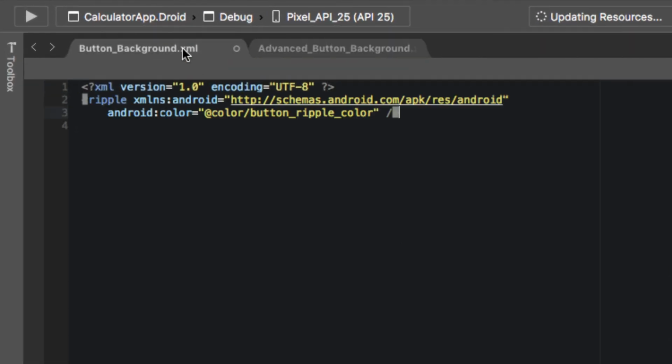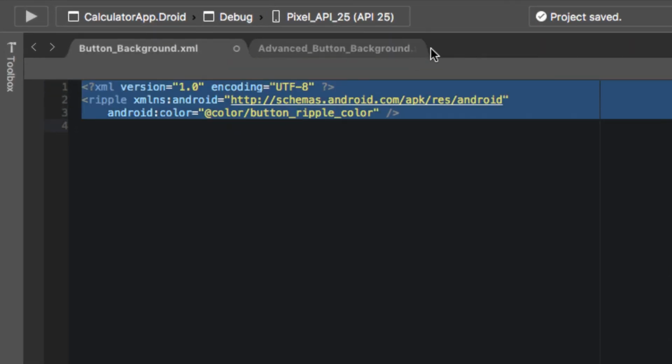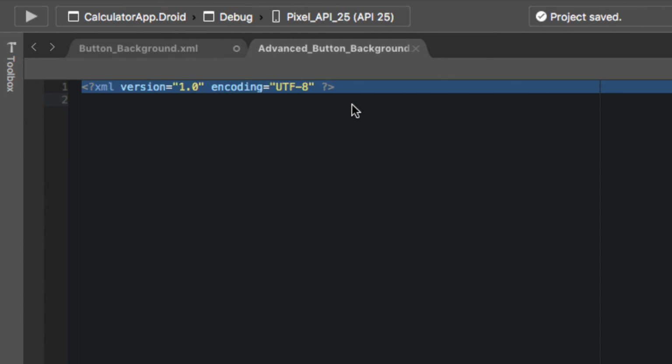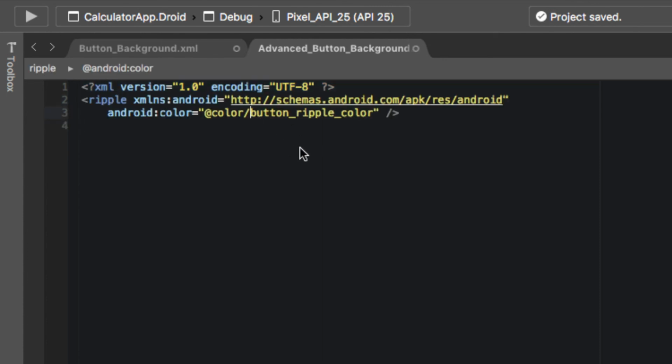We're just going to open up our button background, Control A, copy this, and paste it here. We're going to change this to advanced. And that's pretty much it for our buttons.